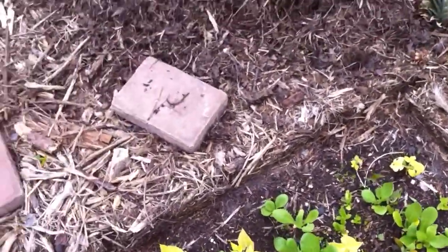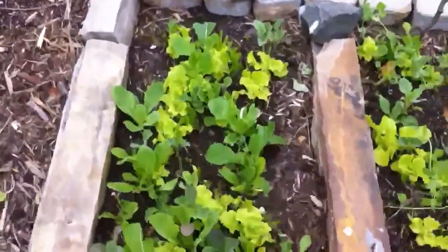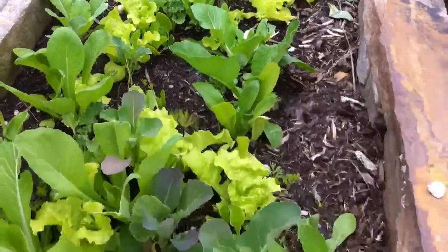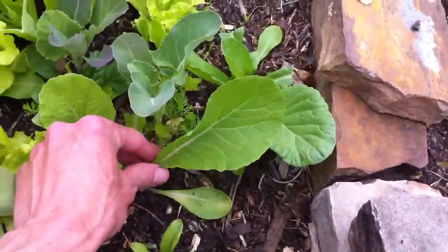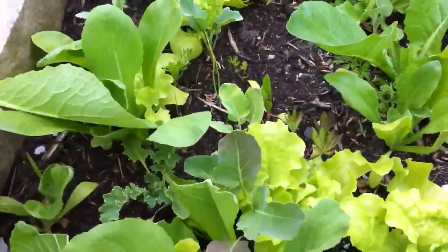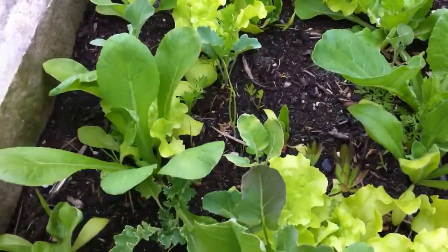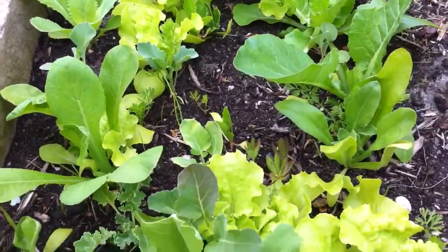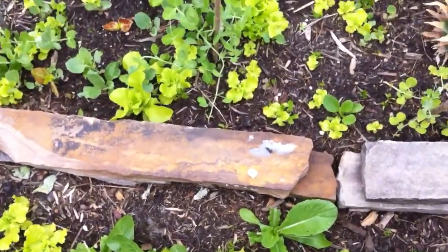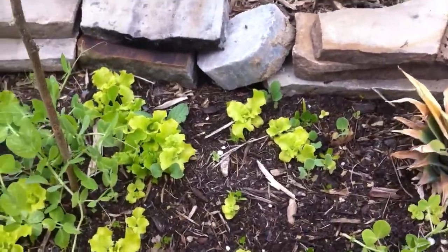That was a lot so far. Bringing it back to where the greenhouse used to be. Things are getting large - some spinach down there, giant mustard greens, lettuces. They come in here and eat mustard greens every day - things like this size. Just grab one of those and grab a piece of lettuce with it, because the mustard greens are pretty sweet and the lettuce is bitter, and then it's a nice little snack. As of May 1st, we were eating our first radishes, first strawberries, and we've been eating mustard greens every day. So as of May 1st, we've been eating out of the garden every day - not all of our meals or anything like that, but we're getting those fresh nutrients, still alive, fresh, just picked, out of the garden.